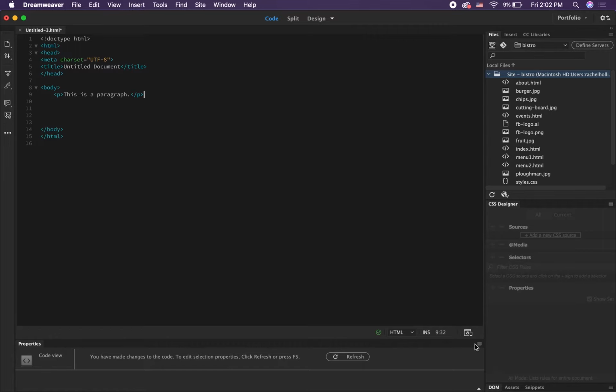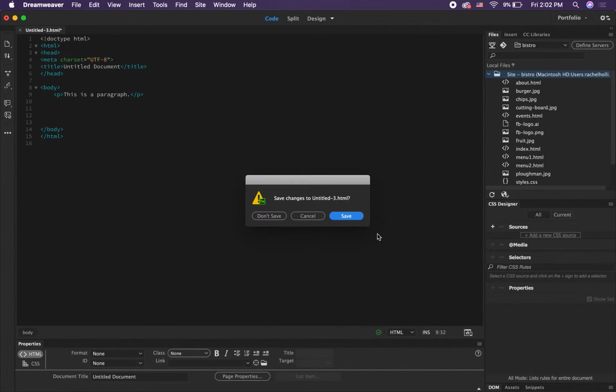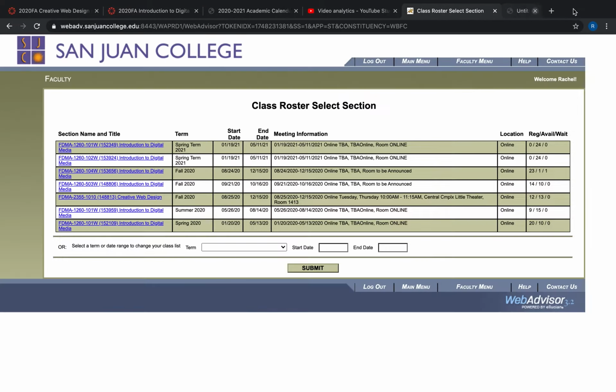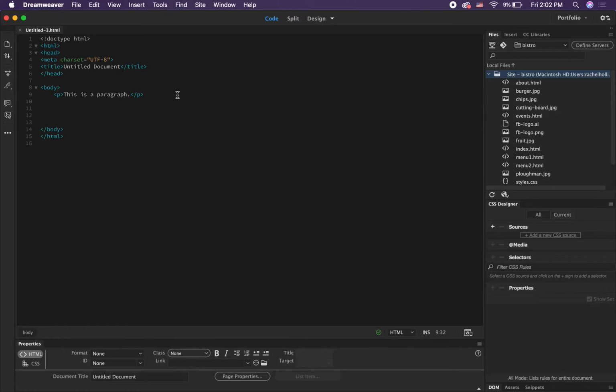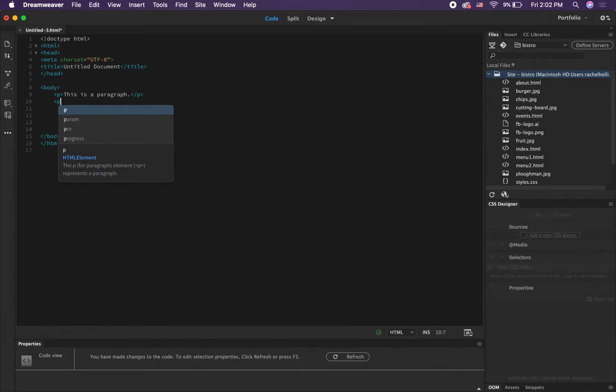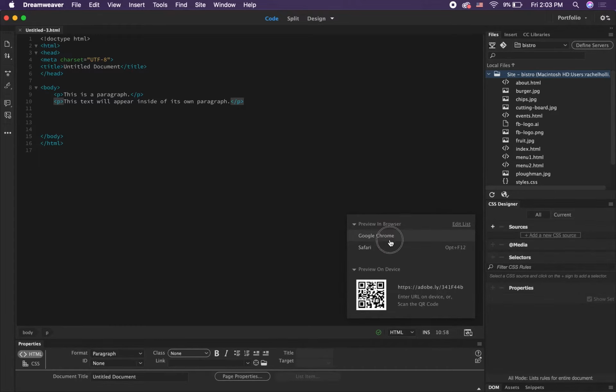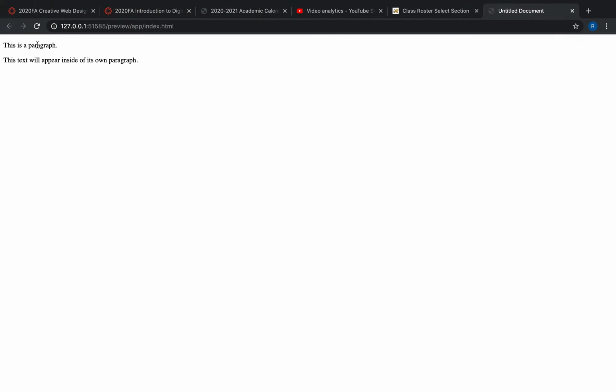So let's look at that in the browser real quick. Okay, so it looks about the same. Now if we go on and we create another paragraph, now we have two paragraphs and they're going to appear to be separate from each other, okay?